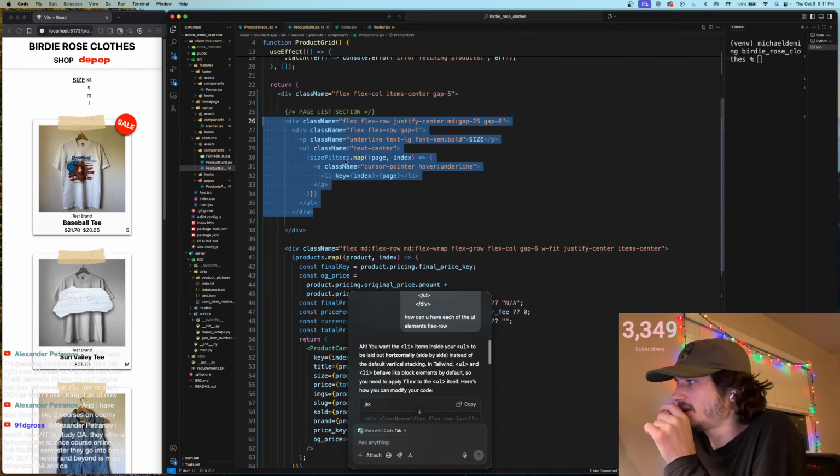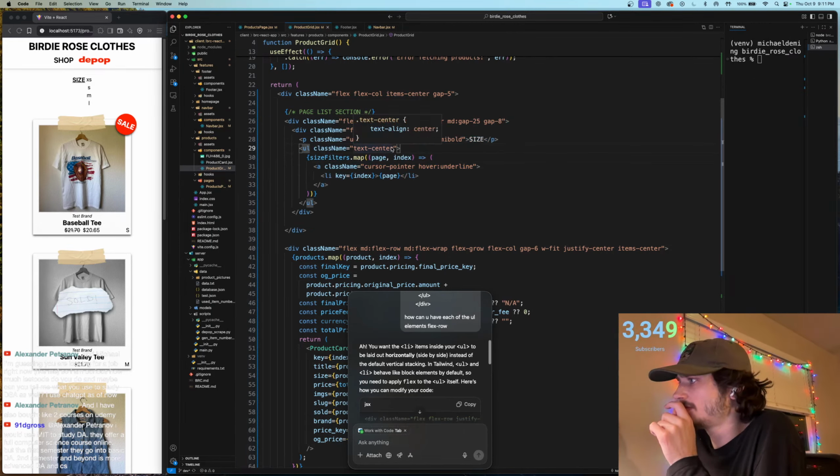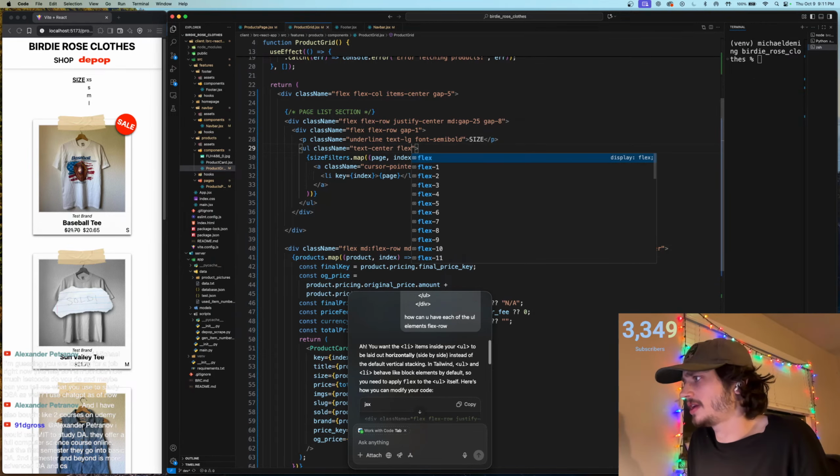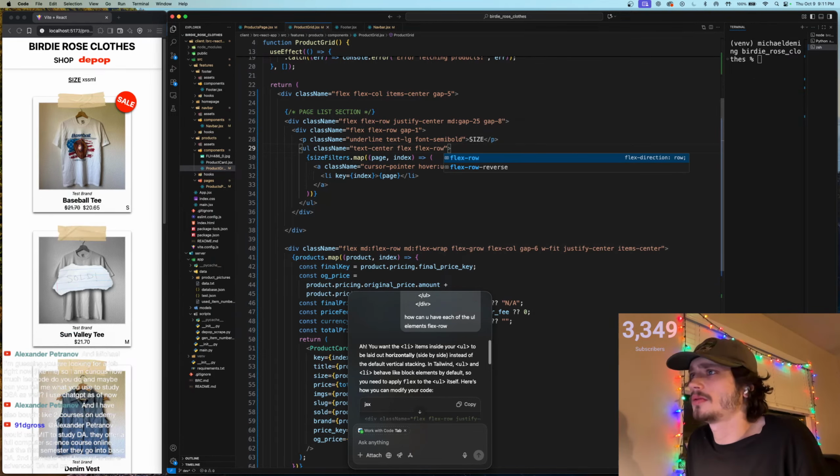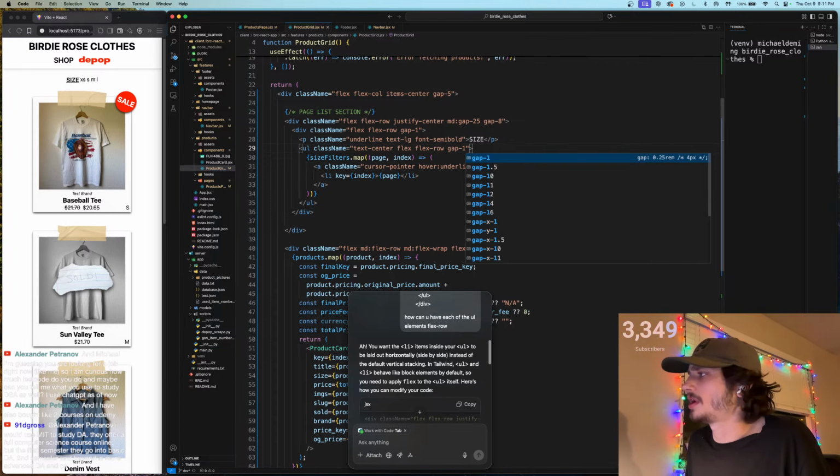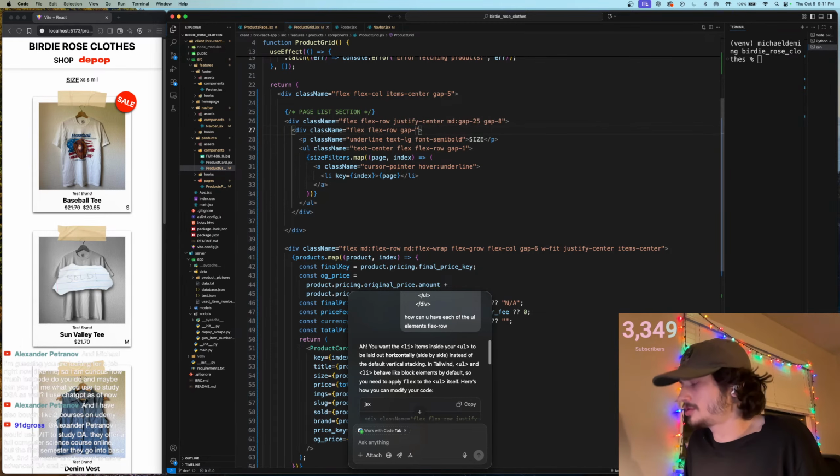Oh, it would just be in the list item, right? The UL text center flex row gap 1. Okay, and then we'll make gap 2 be here.